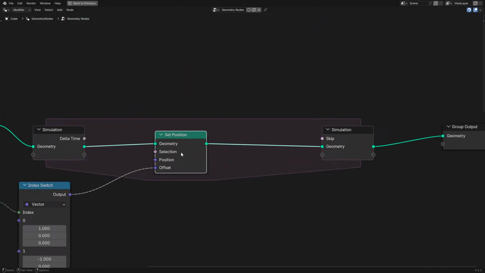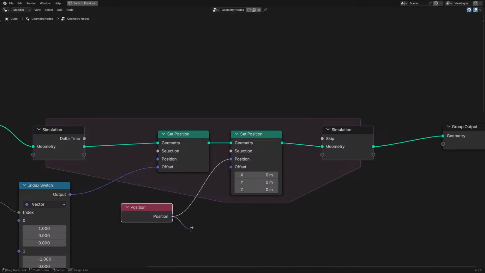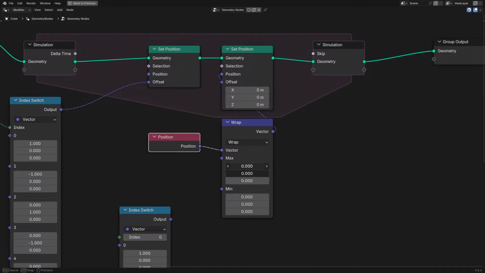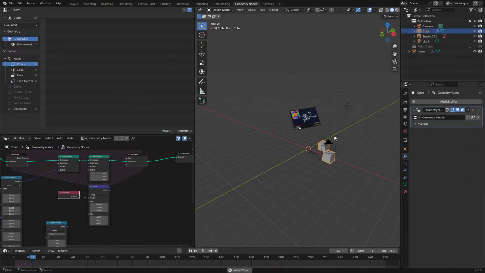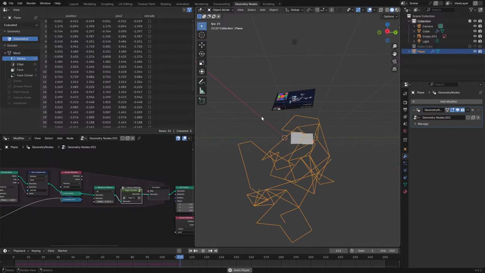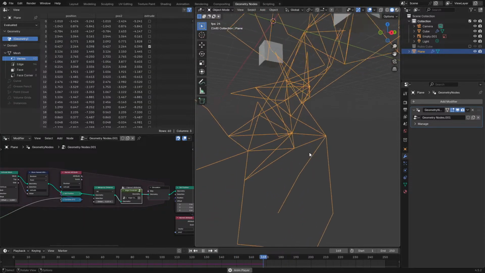Also, just to make this a little more interesting, let me make the positions wrap around to the other side. I could do this in one node, but it's fine. Set this to be 4 and 4. Let's let it run, and we should see that, yes, they are teleporting around, and we can see connections are forming.